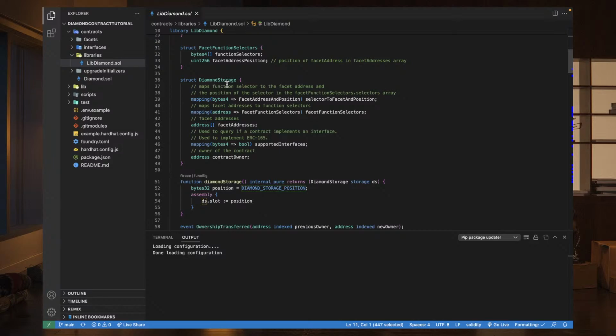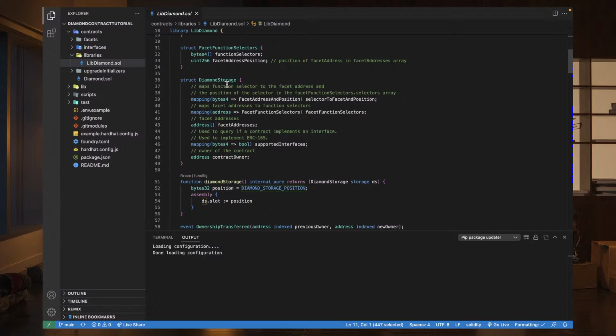Meanwhile, it should just be our diamond contract, the normal diamond. What it's majorly doing is just taking function selectors, mapping them to a facet, and delegating to the facet to execute. So that's what we want our diamond to do.